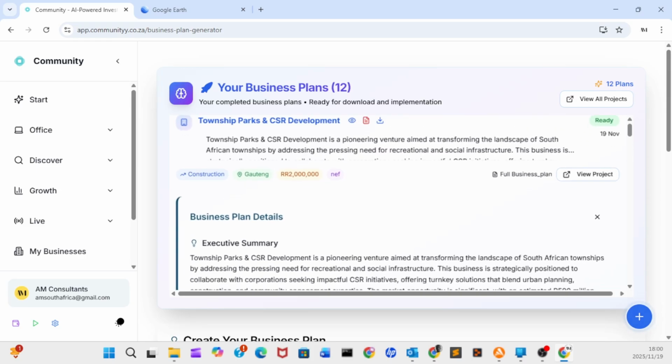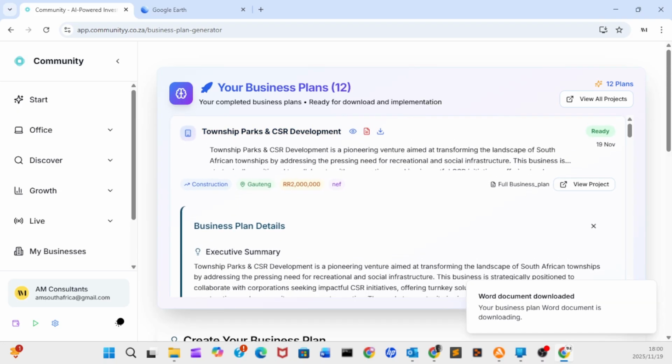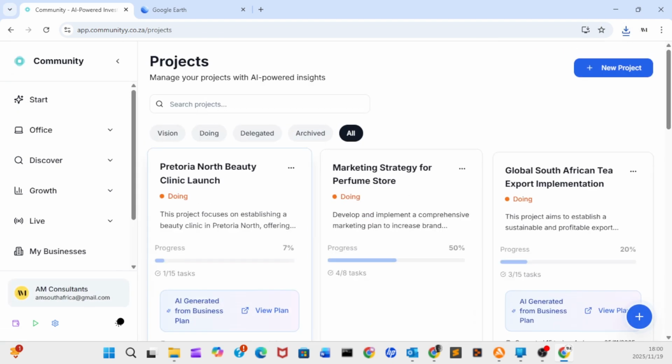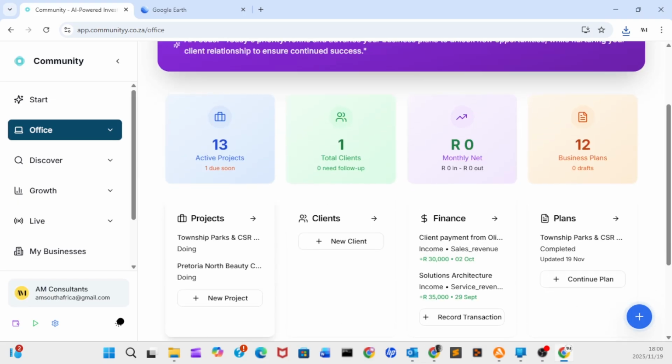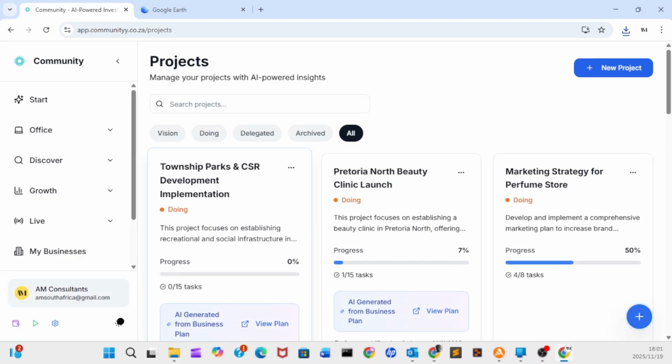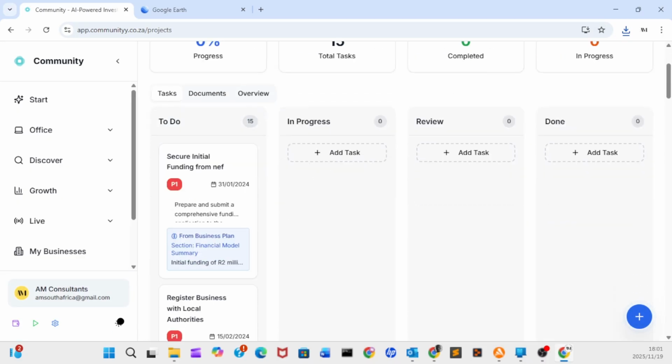Then if you're happy with this, you can download it as a Word document and edit it. Or you could just go to your projects. I'm going to refresh again. So it takes possibly another 5 minutes to actually generate the project from the plan. Or let's wait and see. Cool. So as you can see, you have an extra active project, all from one prompt by me, by the way. Cool. So we're going to get into this project.